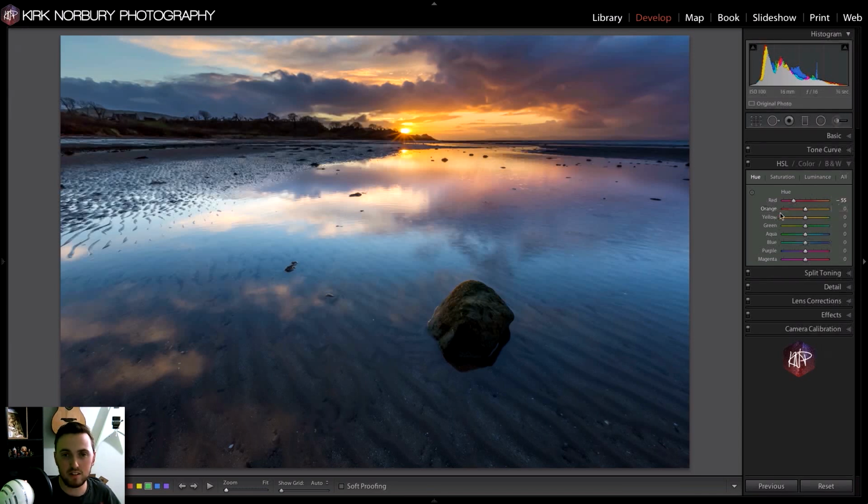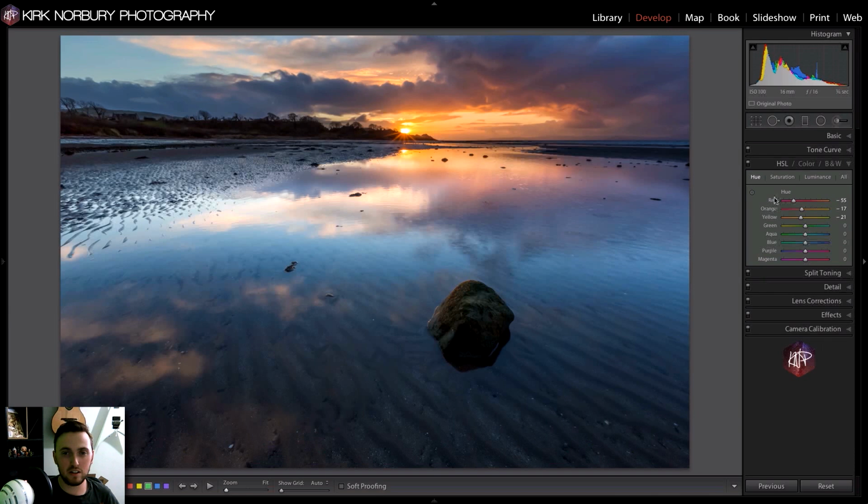And let's just try the orange. So you can see the effect it has on there, obviously too much. So I'll just dial it down a bit and just add it there, take that down a little bit more. So already it's bringing a bit more punch, a bit more colour in the sky, and it's kind of blending the orange tones, the red tones together. So let's try the yellow. You can tell that's just too much again, so I just pull that back. And somewhere around about there is actually quite good. So the hue is really good for controlling what colours you see.